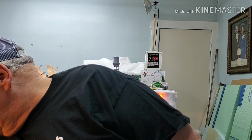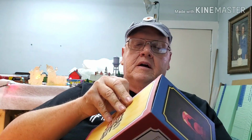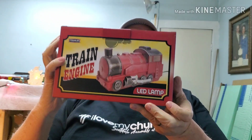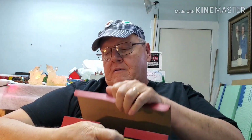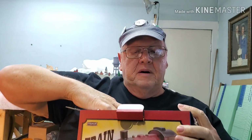And then for my grandson and his wife and my great-granddaughters, one who made the picture, I got this cool looking LED lamp, it's a train lamp. I haven't opened it up yet or taken it out and looked at it. But anyway, I'll just unbox it right here in front of everybody.